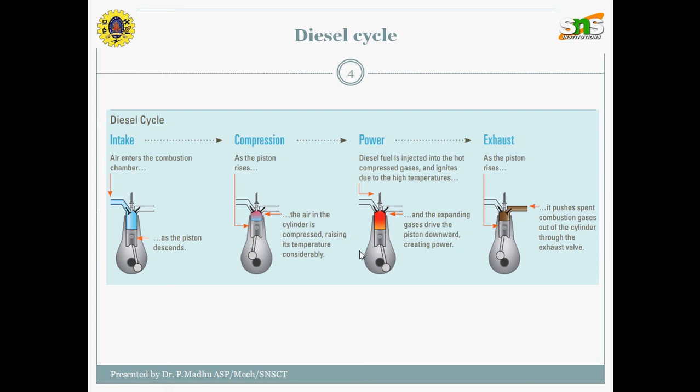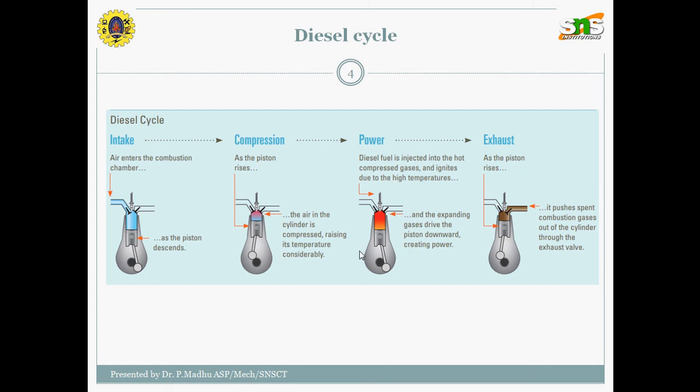The diesel engines have two types. The first one is the two-stroke diesel engine, and another one is the four-stroke. Why two-stroke and four-stroke? The two-stroke engine is one in which the piston moves from top to bottom and bottom to top, and in these two strokes it produces the energy. The 4 cycles are completed in these two strokes. But in the four-stroke engine, the piston moves from top to bottom, bottom to top, top to bottom, and again bottom to top. So in these 4 strokes, it produces the energy. That's why it is a four-stroke engine.